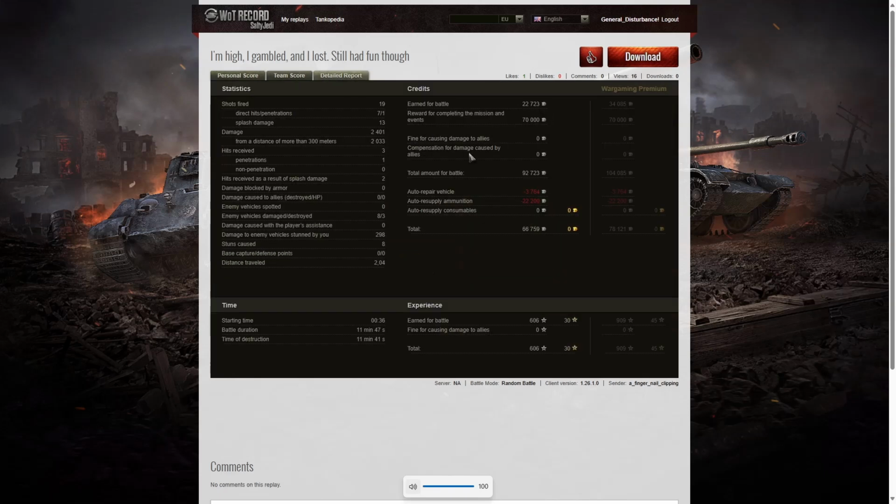Okay, so going back to the detail, we can see he also got 13 splashes, 2,401 hit points of damage, of which 2,033 were at more than 300 meters. Received 3 hits from the enemy, 1 of which was a penetration, and 2 hits by way of splash. I suspect that of the splash ones, one of those is the FV304, and I think that the FCM 50 ton used the HE round to finish him off right at the end after getting 1 penetrating shot and taking out his driver. He damaged 8 of the enemy, killed 3, so just missed out on getting a Confederate.